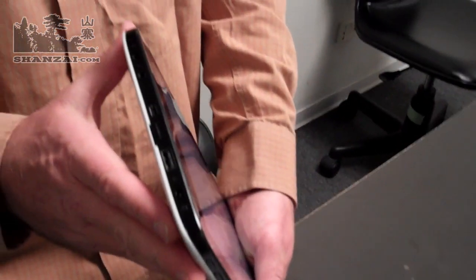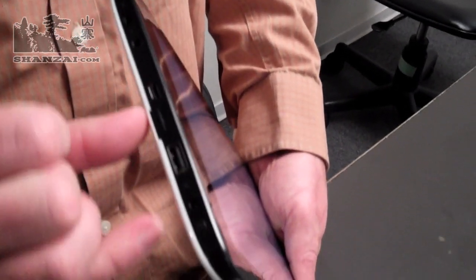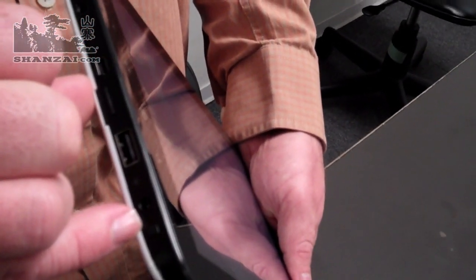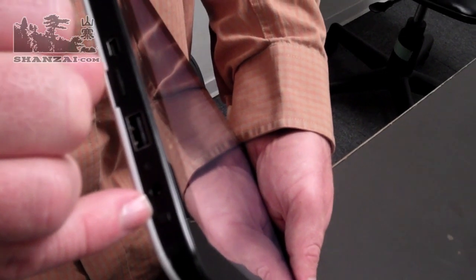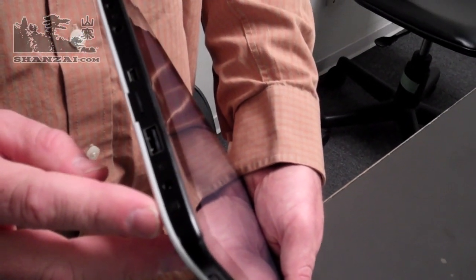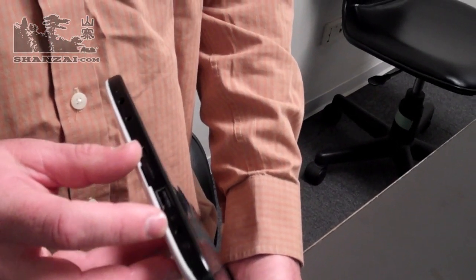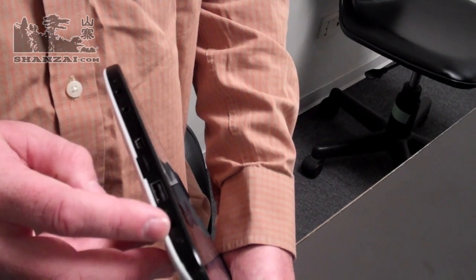Now, here's the important I/O side of the device. I'm not sure how well that shows up on video, but there's a tiny little square that's not quite flush with the actual side of the device, and that square is the power button. Holding that down for a few moments will power up your device. Next to that is your power supply connection, so you plug in your power supply there.